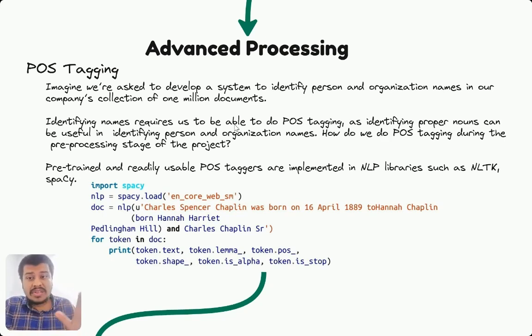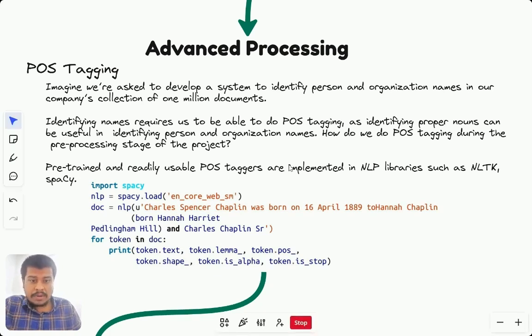So we had to come up with an automated system for doing this. That is why we depend upon these kinds of natural language processing systems. They pass through these several documents, and then using the POS tagging technique, we are able to identify the person's name or the organization's name, right? So this is exactly your part of speech tagging technique in NLP libraries, and mostly we use NLTK and spaCy for this kind of POS tagging.